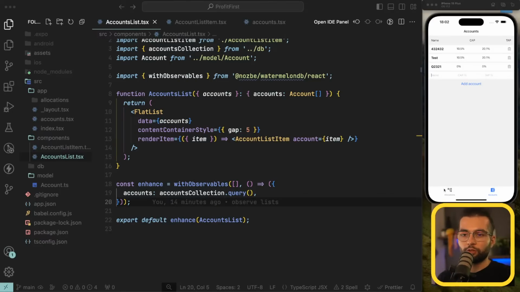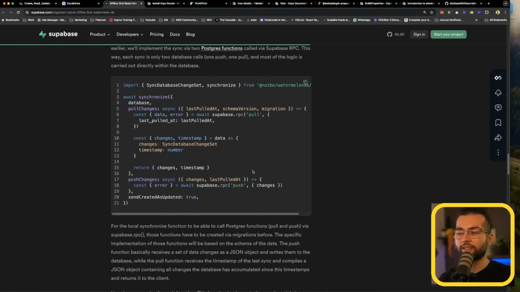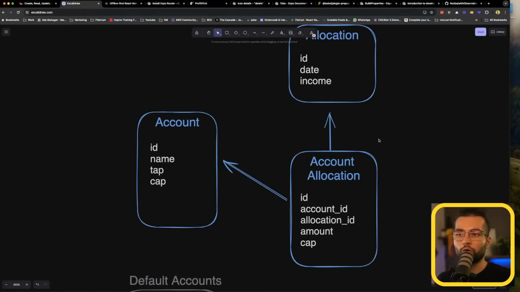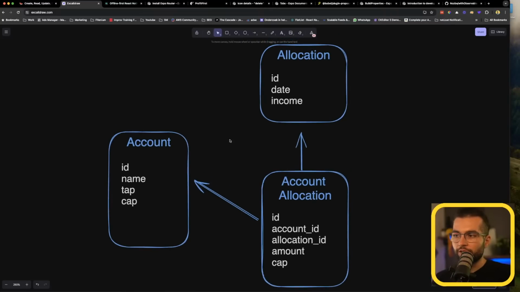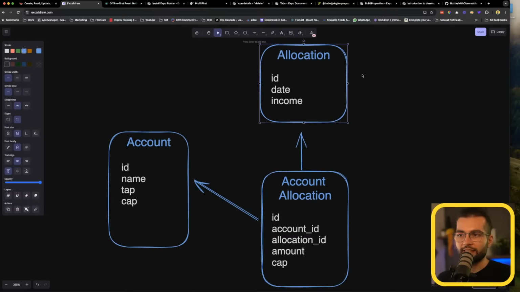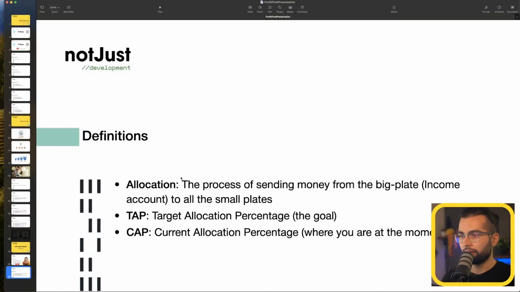I think it's time to move to the allocations. And for that, we're going to add new models in our database schema, and we're also going to learn about relationships between models. So as I said, just to remind, the definition of allocation is the process of sending money from the income account to all the small plates.